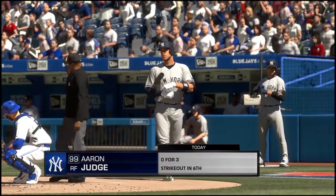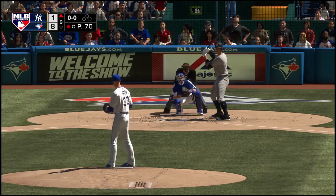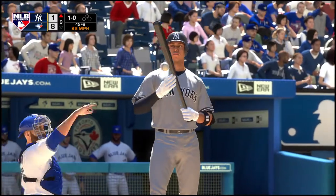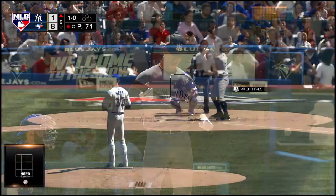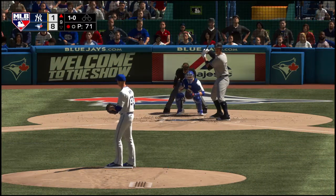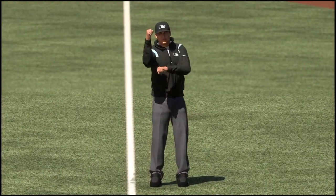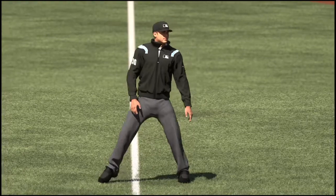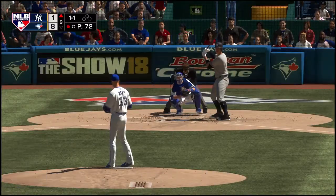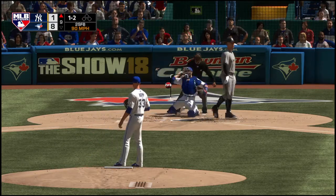Here's big Aaron Judge. No hits in 3 tries so far. He struck out once. The pitch. Lays off, 1-0. And even though he's had some success against this guy in the ball game, he still knows he's a very dangerous opponent. He won't want to fall behind him any further. Check swing here, and they'll appeal down to first, but Darryl Parker's right on it. He went around, so that's strike 1. The 1-1 is swung on and missed, and that's strike 2.